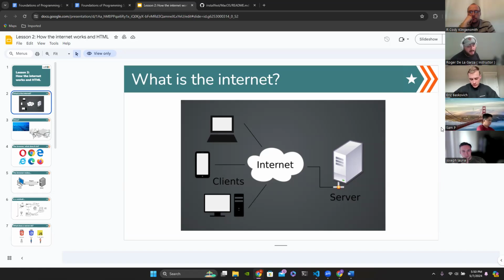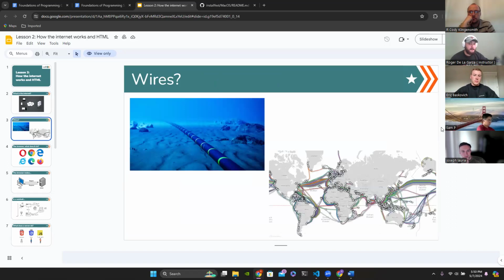You're pretty spot on. I was looking for more of its root. But yes, it is a bunch of computers. But to its bare bones, it is a bunch of wires, right? You see here a small description or diagram on the bottom right of how all these wires are connected together. It's just a bunch of wires connected to a bunch of computers somewhere, probably in China where it's cheap, and it's just wires connected to other wires connected to computers, bringing you to your own computer, right? So at its bare foundation, it's just a bunch of wires and computers.